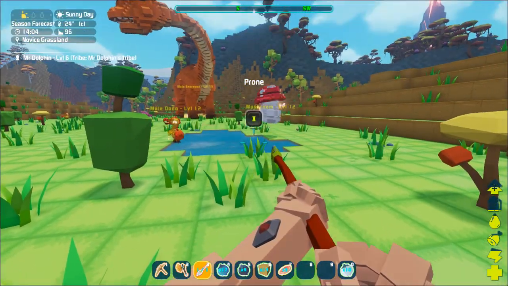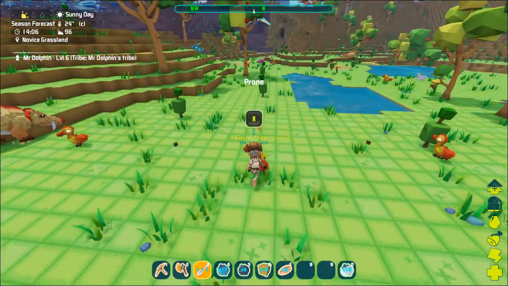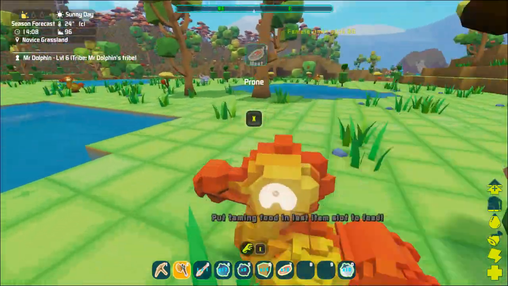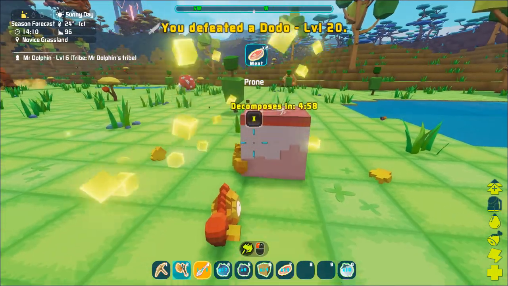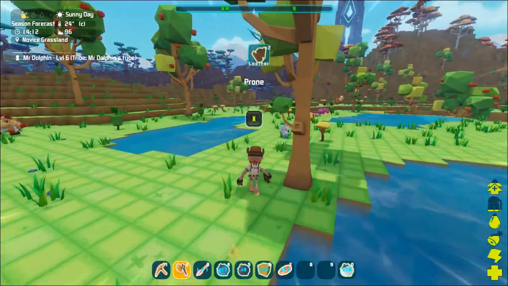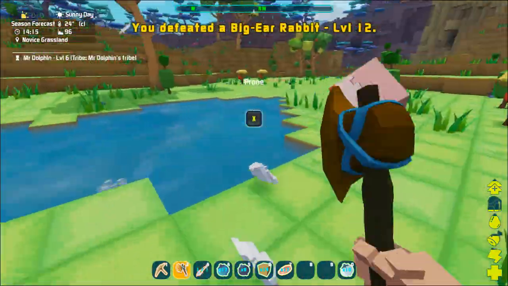That mushroom creature will actually fight back if I attack it, so I'm trying not to get near it. You can go between first person and third person view by pressing the middle mouse button on PC. I like switching to first person when I'm harvesting and killing things, so I'm a little more accurate.